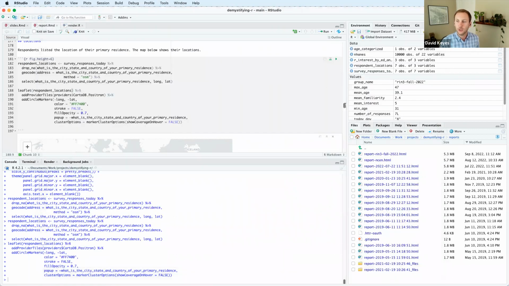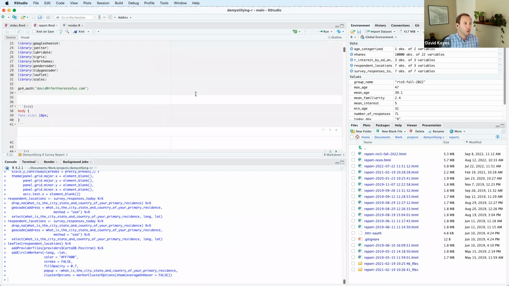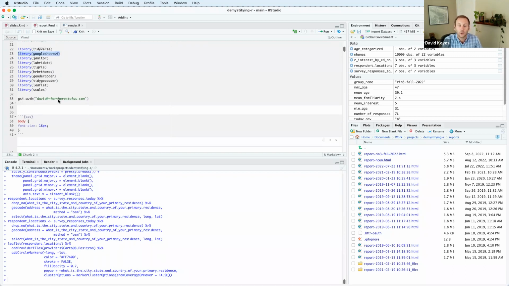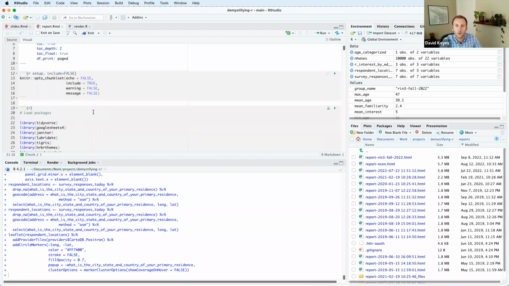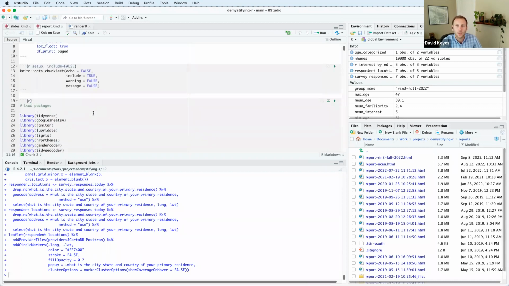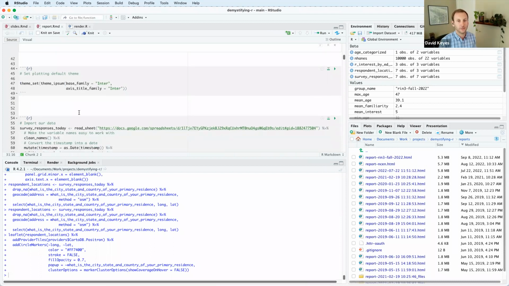So let me take you briefly behind the scenes and show you how this worked. When I had you do the survey, you did it in Google Forms, right? And from there, the data went into a Google Sheet. There is an R package right here called googlesheets4, which allows me to read in data directly from Google Sheets. So at a conceptual level, I bring in that data from Google Sheets, and then I have code set up that's automatically going to summarize it.